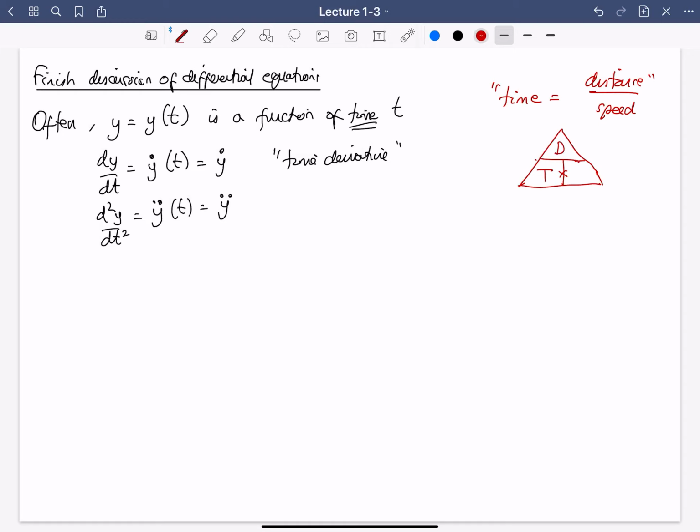Time is distance over speed, and then you can read this in different ways, right? Time is distance over speed. Speed is distance over time. Or distance is time times speed. So that's that. Just rearranging that formula. I know that's a very silly, trivial thing, but speed is like miles per hour. Speed is distance, miles, over time, per hour, or meters per second would be a better choice of unit, really.